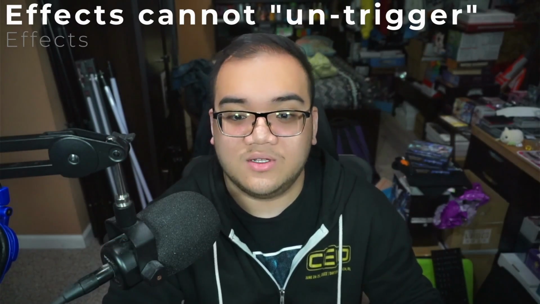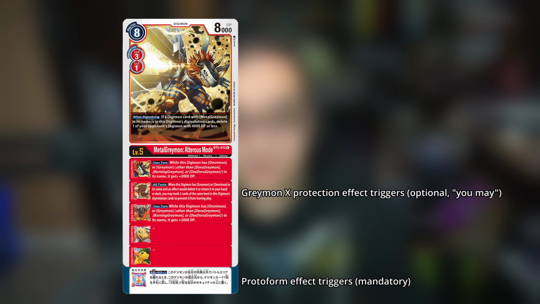Once an effect triggers, it cannot untrigger. A common example of this is X Antibody Protoform's effect with a protection effect like BT9 Greymon X Antibody's effect. If your Digimon would get deleted, you can use Greymon's effect to prevent the deletion, but Protoform's effect has triggered and is mandatory, so you must activate and resolve Protoform's effect.